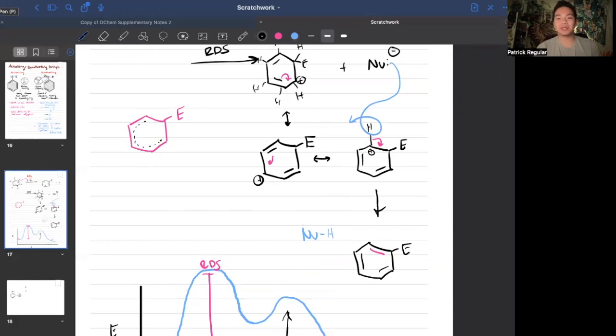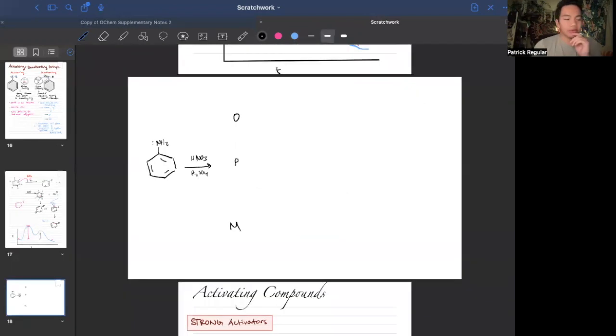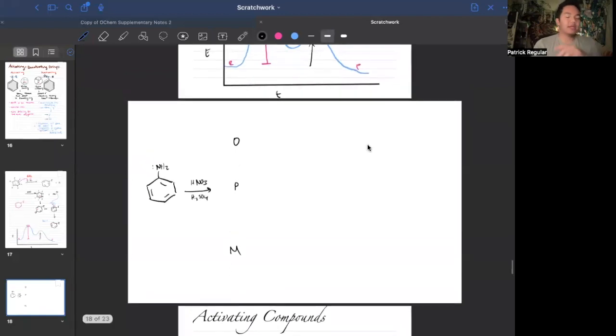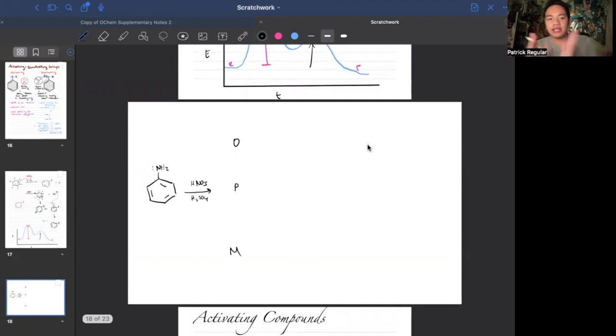So now let's look at the resonance structures. Okay, I redrew this out. Real quick, just for context, nitration is an electrophilic aromatic substitution where, with HNO3, nitric acid, and sulfuric acid, we add a nitro group, NO2. That's the group we're adding. So if we're reacting aniline, now let's make it CH3.